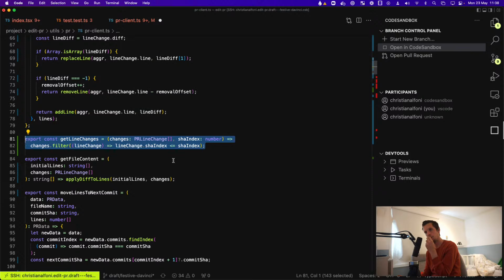We only care about the actual SHA index we're looking at. So in that case, it's just so implicit that, okay, I want to get the line changes now by SHA index.